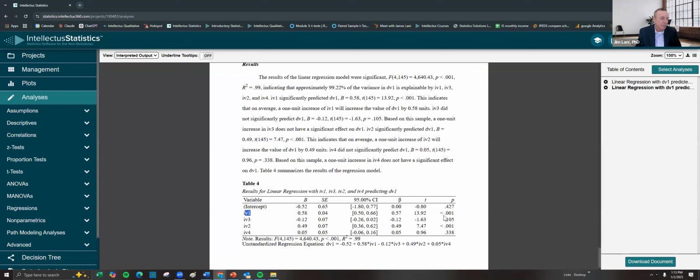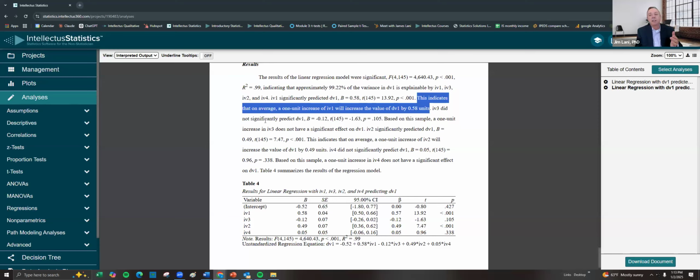You can see that IV1 was statistically significant. And if we go here, we can say IV1 significantly predicted DV1. And then here's the interpretation part. Okay. This indicates that when you increase IV1, the DV1 will increase by 0.58 units, APA table, downloaded into an editable Word document. So that really captured the what do I do? How do I do it? What does this mean? Now let's just go much, much slower, but I wanted to at least show you that streamline arc of going from which test to what does that result indicate.